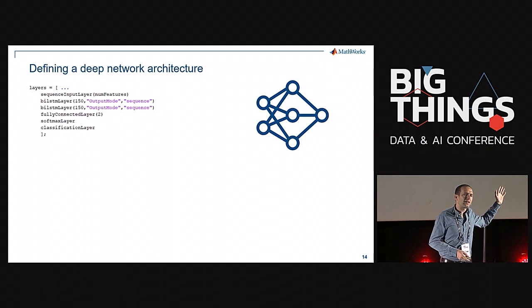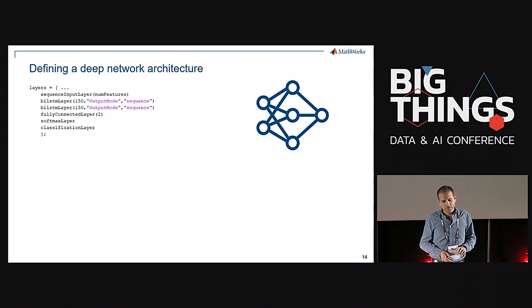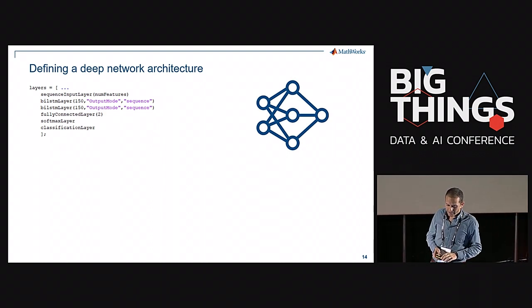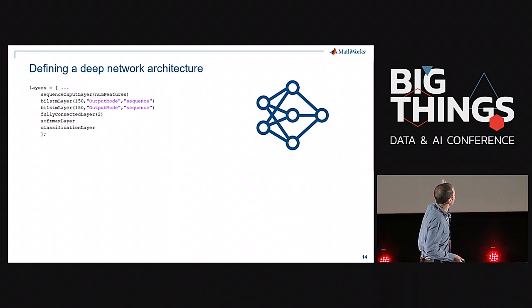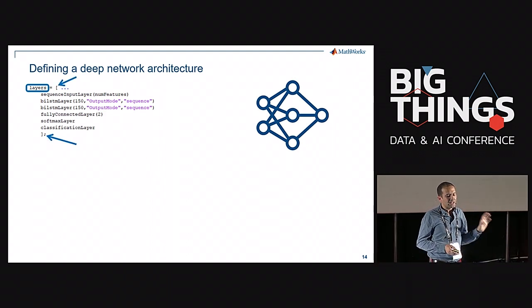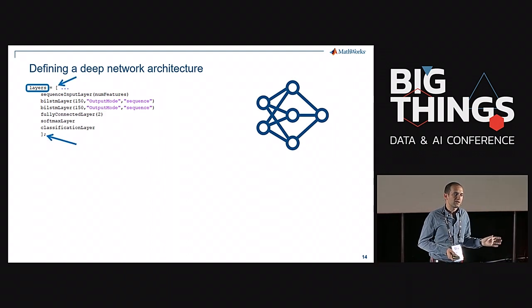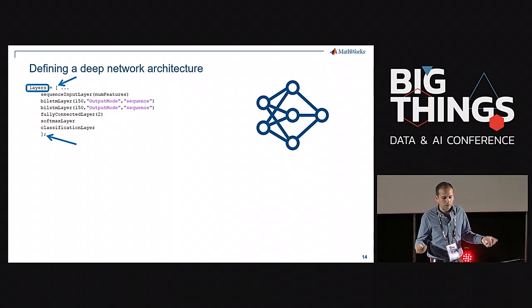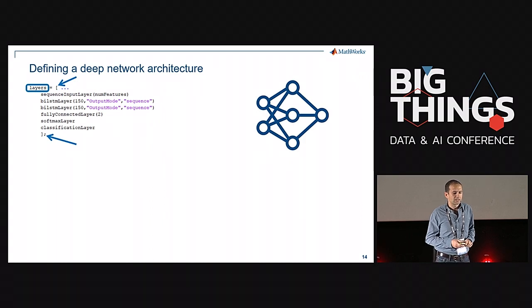I'll use very few snaps of code during the presentation. It will be MATLAB code. In this particular case, you can find the network that I used in the system that you saw. Don't lose time reading about the details, but take away that it's a vector of layers, right? If you know what layers you need, and if you know how to call them in MATLAB, you can go ahead and look it up and form a vector, okay?